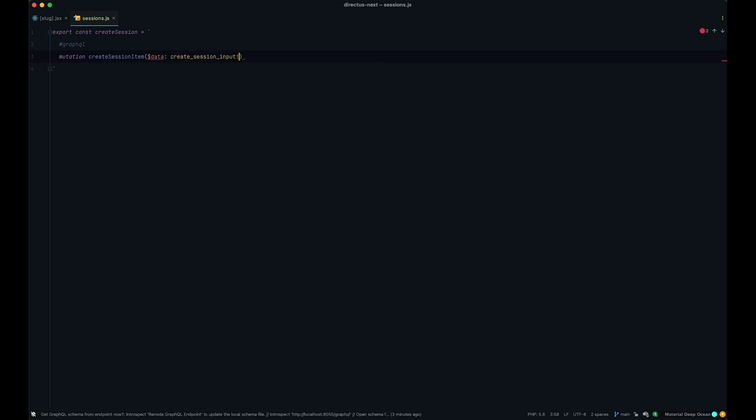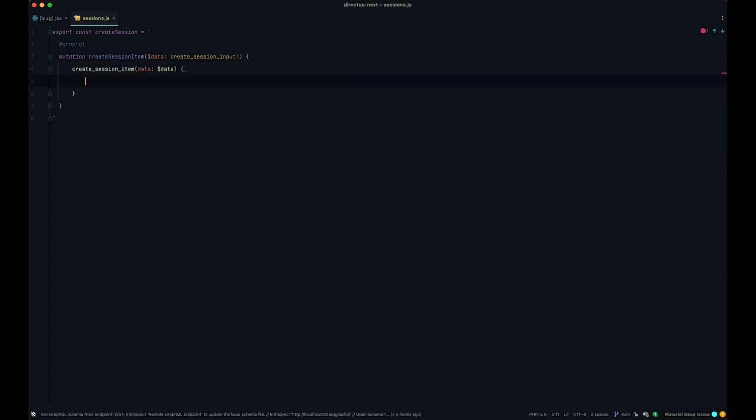I'm adding this exclamation point because this is mandatory. So to create the session, you need to send some data in. And the actual function that is going to create that data is going to be called create session item. As you can see, since I'm using introspection and a plugin for GraphQL in PhpStorm, I get autocompletions for this. And we are receiving data here.